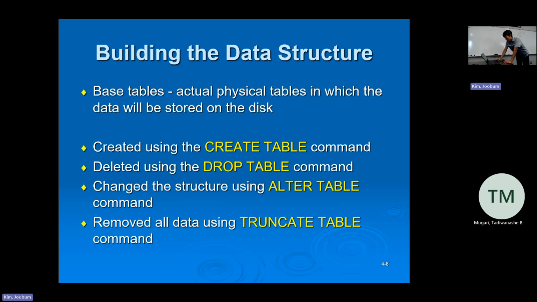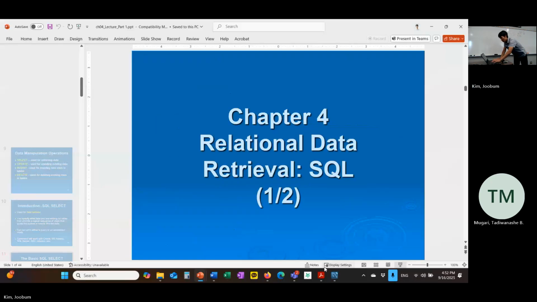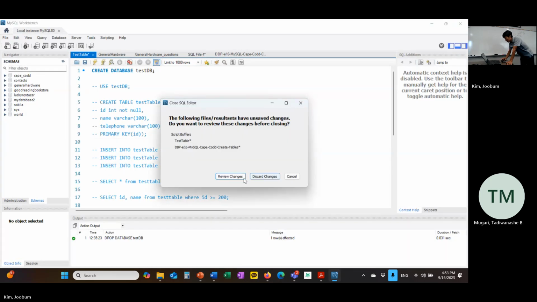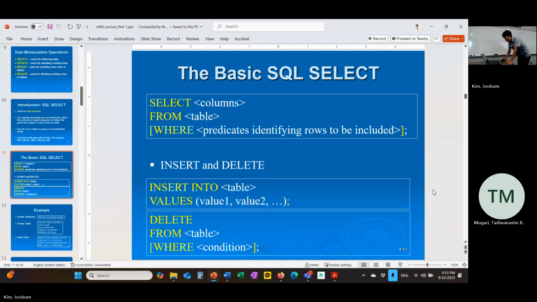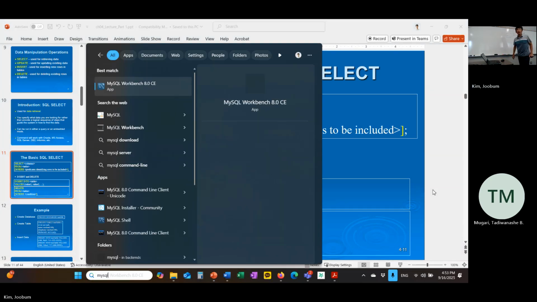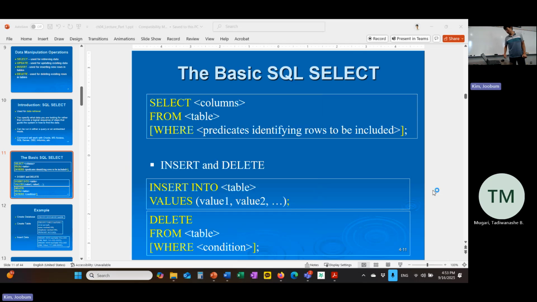Okay. So, okay. When you open the MySQL Workbench on your machine, in order to do that, you can type in the search bar MySQL, enter.